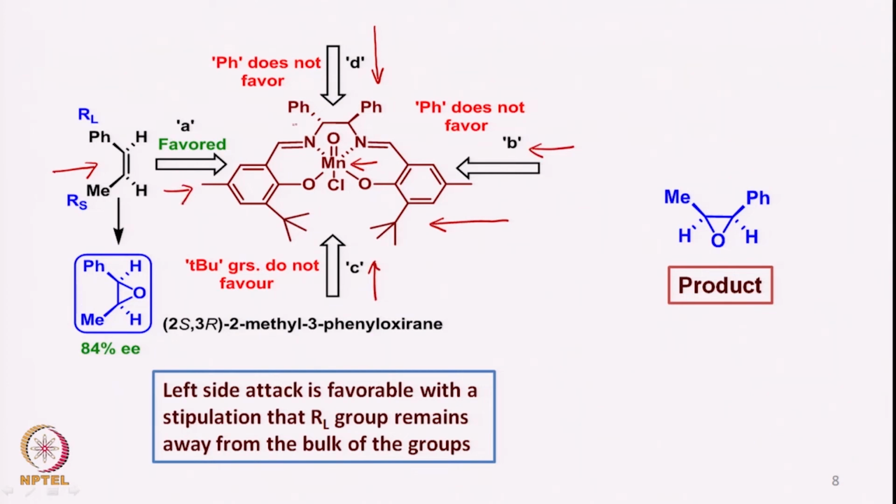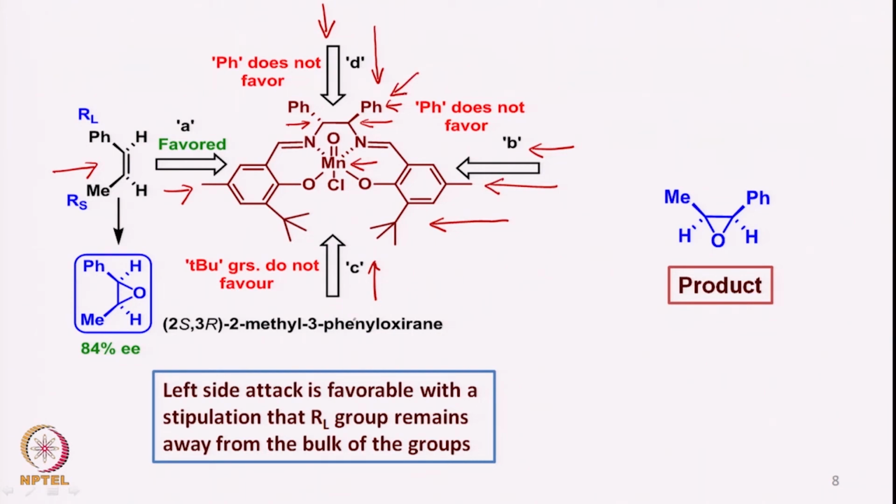If this phenyl group here and this phenyl group here are oppositely oriented, one is alpha and the other one is beta. When the olefin is trying to come from this side, obviously the olefin will have an interaction with this particular phenyl group, and also from the back side the phenyl group. In a similar fashion, when the reaction occurs from this side, again the phenyl group will cause steric hindrance.